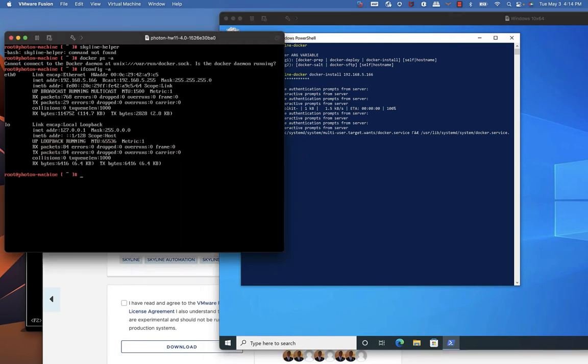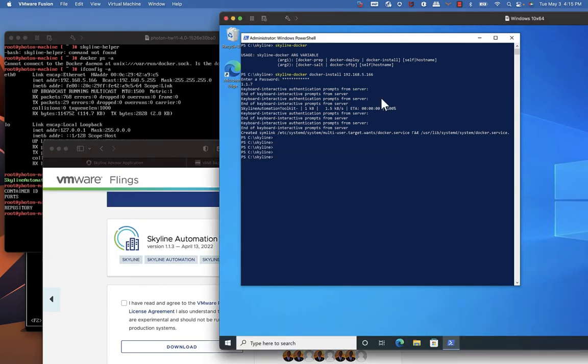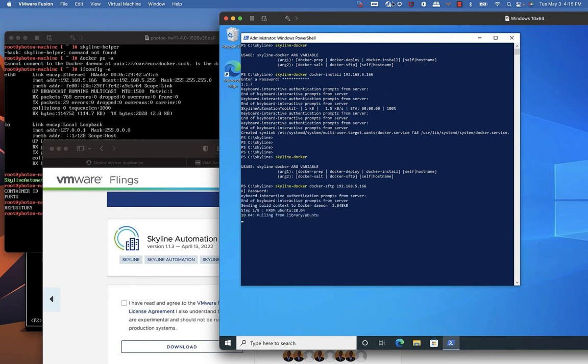What it has just done is, if you were to take a look, you'll find that there's a Skyline folder, right? Likewise, you'll find that the Docker's up and running. Now, if you were to take a look, there are no Docker images. So let's fix that, shall we? This time around, let's do a Docker SFTP, which means install SFTP for me, okay? To the same exact box. And as you can see, it's starting to pull down the image, right?